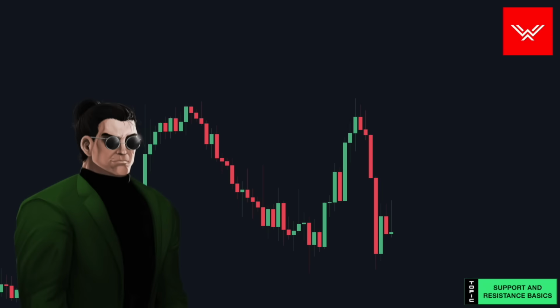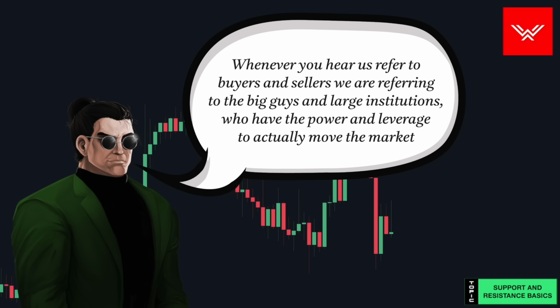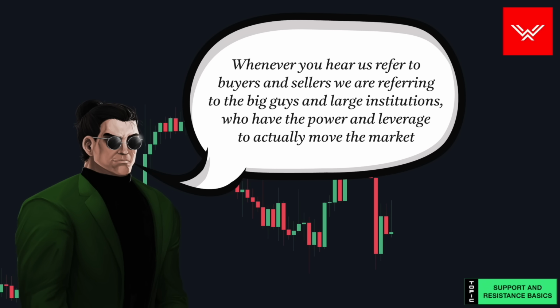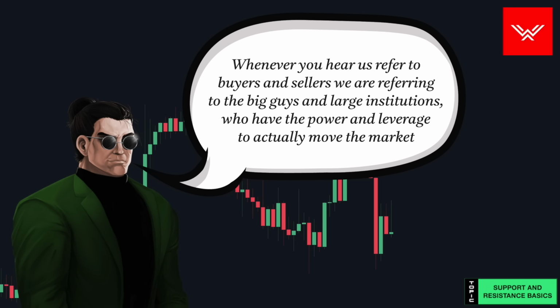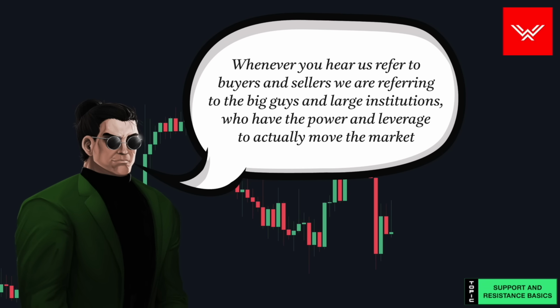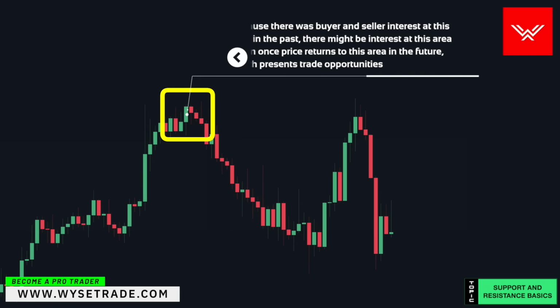A quick note. Whenever you hear us refer to buyers and sellers, we are referring to the big guys in large institutions who have the power and leverage to actually move the market. So, because there is buyer and seller interest at this area in the past, there might be interest at this area again once price returns to this area in the future, which presents trade opportunities.